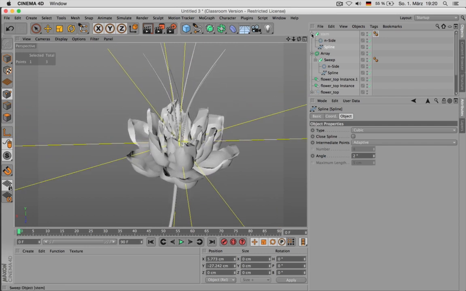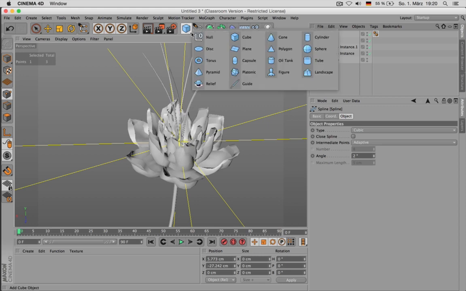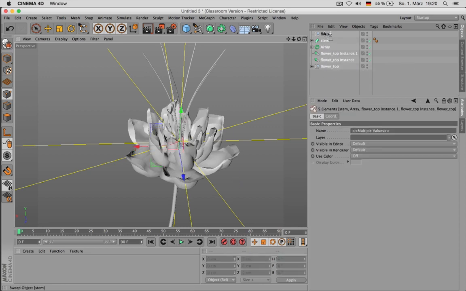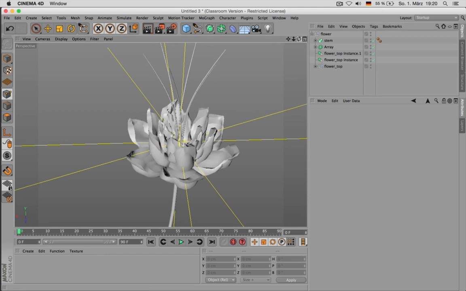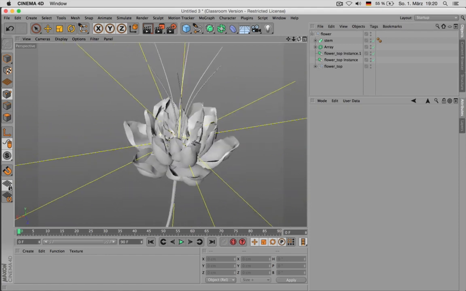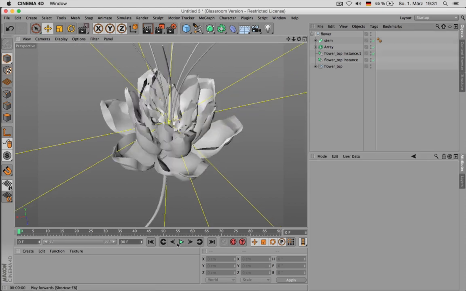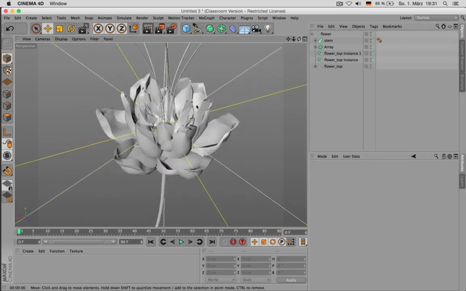All right, now put all you've done so far into a group. Call this flower. That's the whole modeling part, and I wouldn't even call it modeling because it's more a play with arrays than anything else. So how can you make this flower look more interesting?